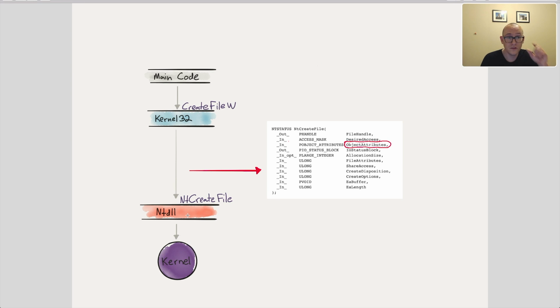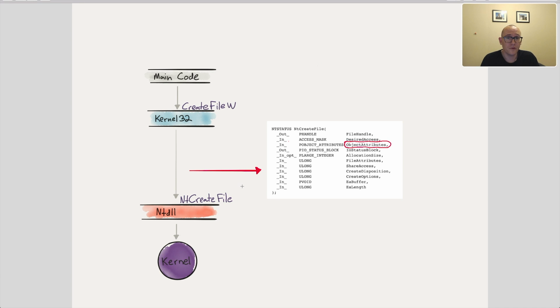So that's one trick that's important to remember when you're looking at the API calls in a sandbox. They will probably be lower in the call chain than the stuff that actually exists in your code. The reason is that a bunch of different calls may call NtCreateFile, because NtCreateFile is the lowest userland call before you get into the kernel. So if you hook this, you'll grab all the CreateFile calls, whereas if you hook higher up, you may have to hook a bunch of different stuff. So it's just more efficient to hook lower.